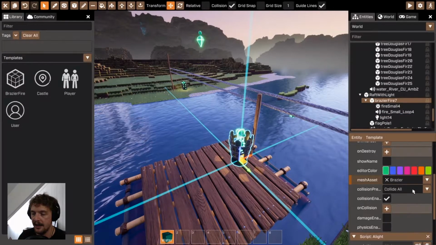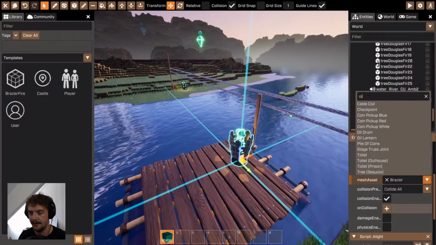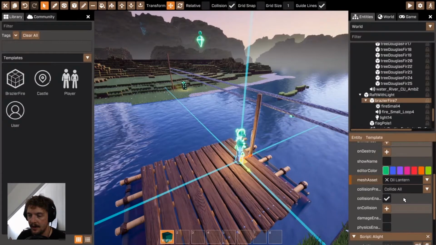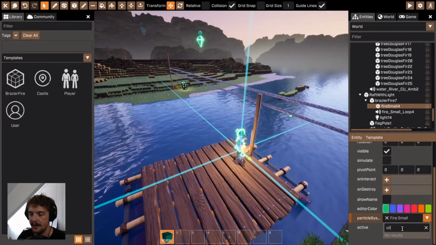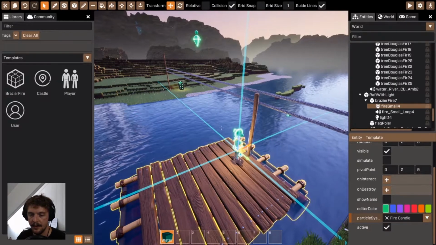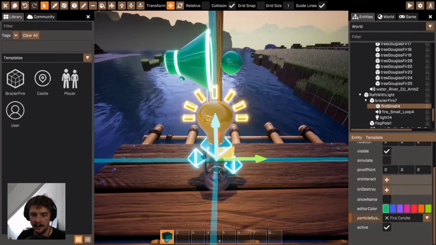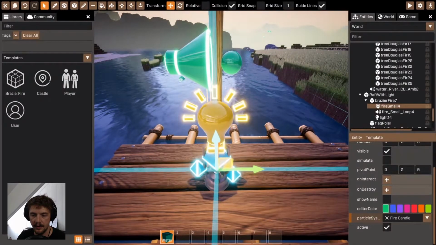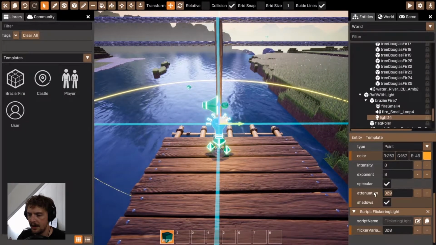I'm going to change the mesh asset to be an oil lantern. I'm going to change the fire to be candle. There. I'm going to reduce the light even further.